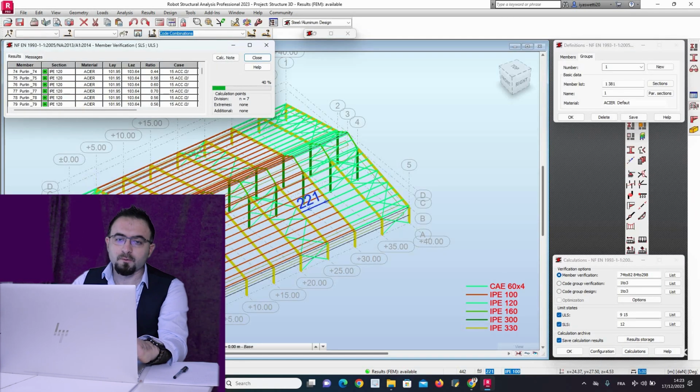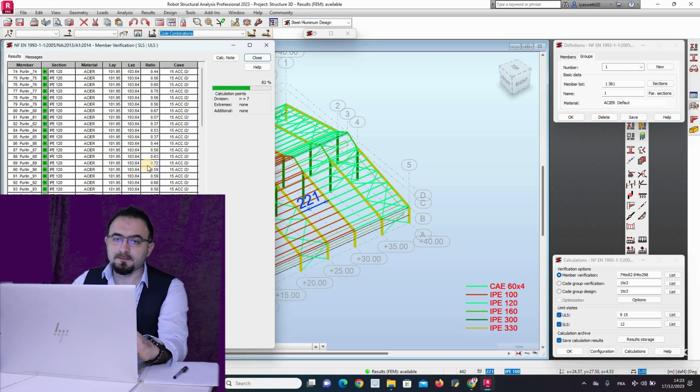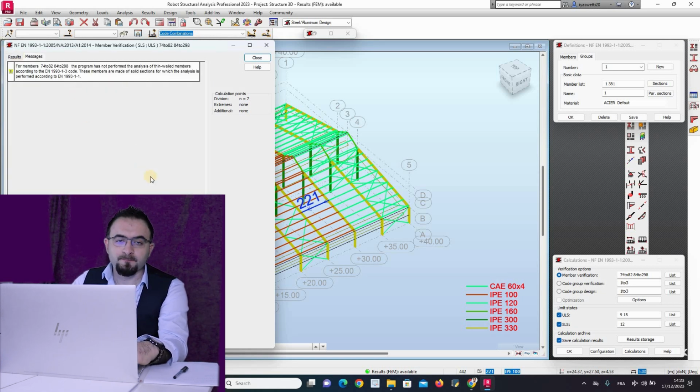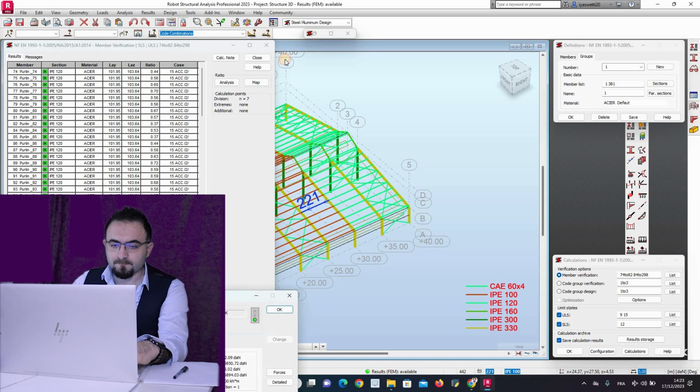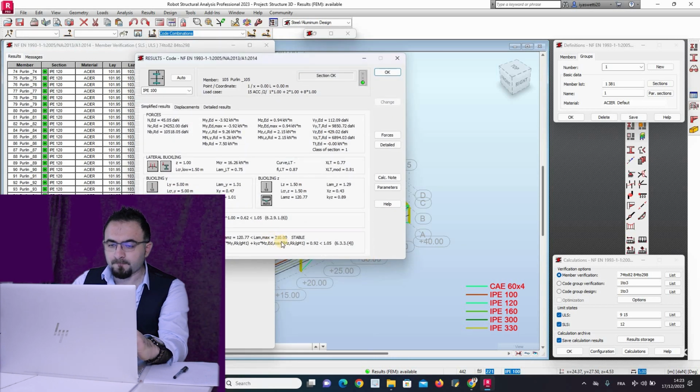So I can recalculate and see if we have any disorder. Oh, it's good, it's pretty good. So we can take, for example, so it's good.